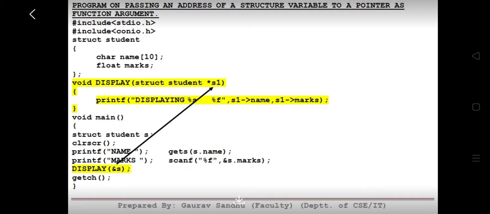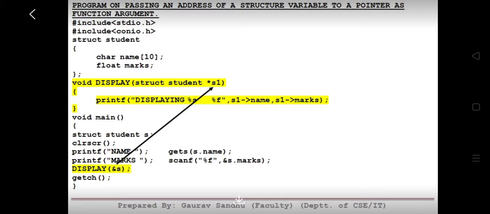Now the display function is called, and the address of s is given to structure variable s1, which is of pointer category. We can say that the void display function has a structure variable s1 which is of pointer category, and s1 is pointing towards s. Now s1 arrow name and s1 arrow marks will be displaying the contents of s only.